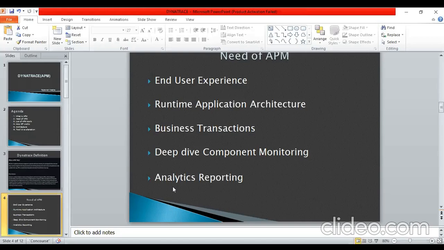The client may ask how our application performs today, how it performed a week before, or, if it is live, how it has performed over a year. So we can provide every analytic to them: yearly, monthly, weekly data, even 2 years of past data. By getting all these details, we do application performance monitoring and management.